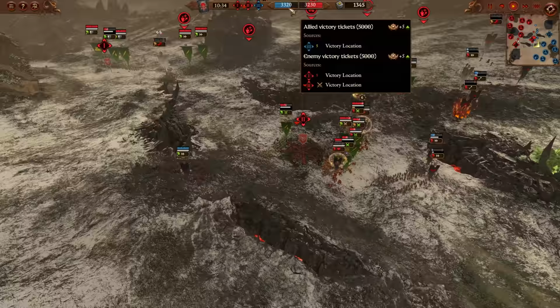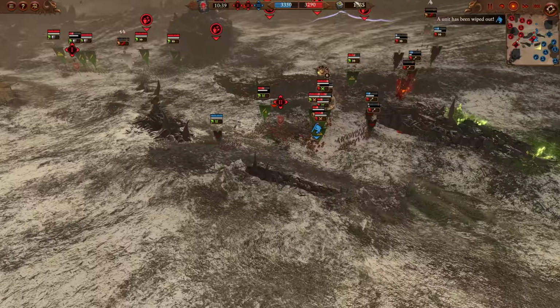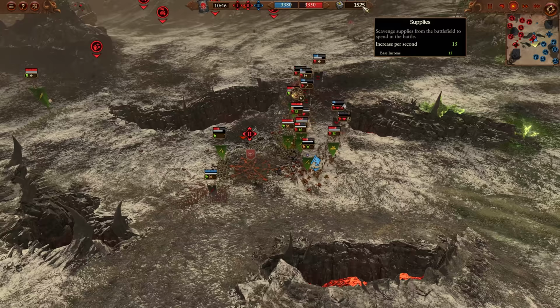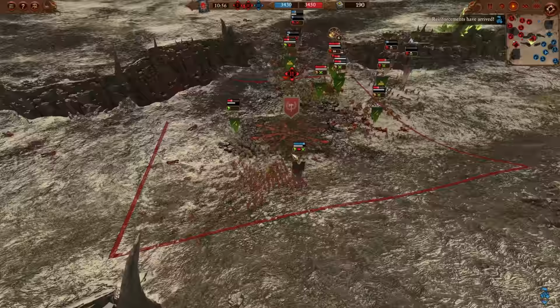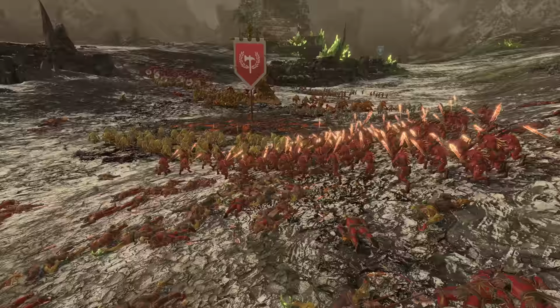And still no catch-up mechanic, even though in terms of army value damage, I am significantly down. Anytime you're down on army value damage to Nurgle is really bad, right? But because we're so even on victory tickets, he's just now barely about to take the lead. I'm not getting any extra income from the catch-up mechanic, just the regular base supply right there. So an unfortunate situation for sure, but it is what it is.